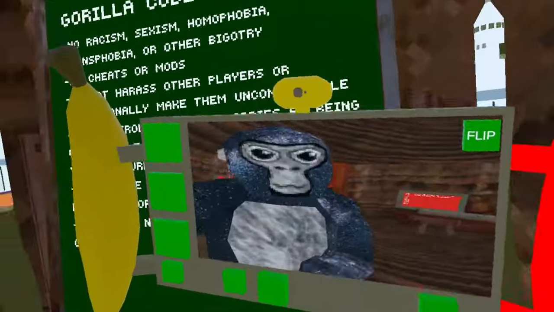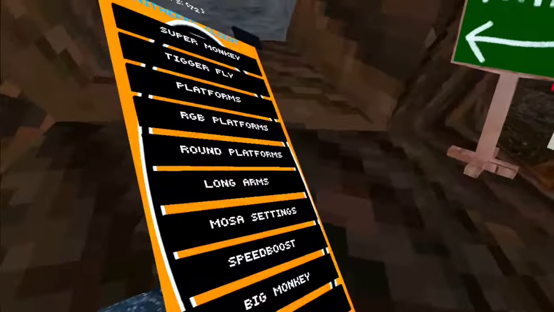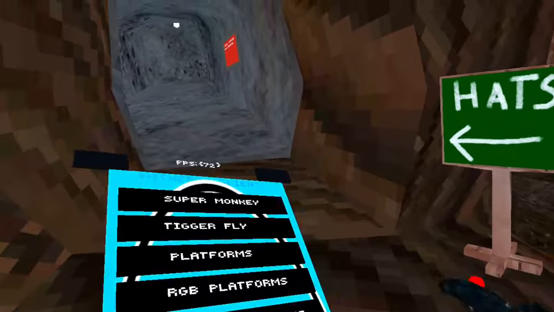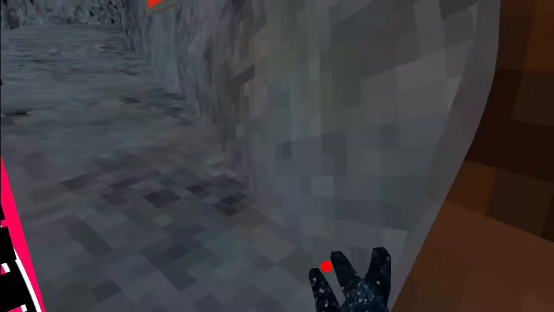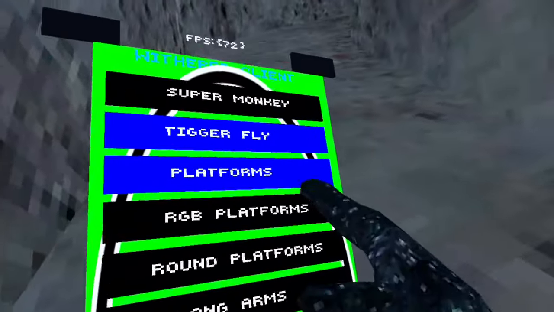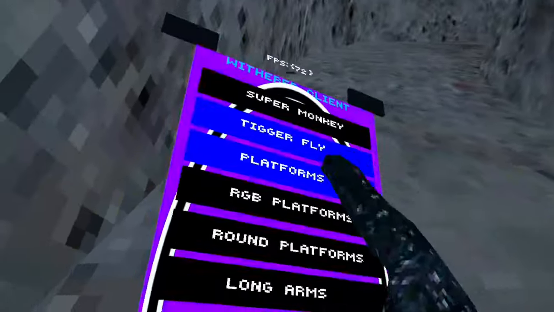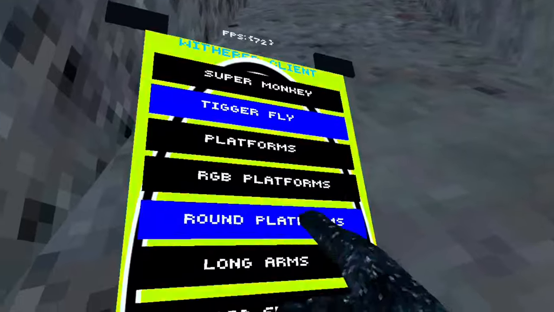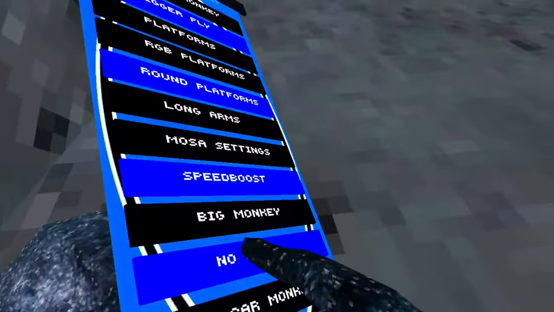What is up, everybody? Welcome to my... in the armor. Alright, let's go. Oh my god, this is a lot of menus. Super monkey. What is... anyway. Trigger fly. Okay, cool. Platforms. Do we have sticky? No. Round platforms. Let's do those. Long arms. Mosa. Speed boost. No clip.